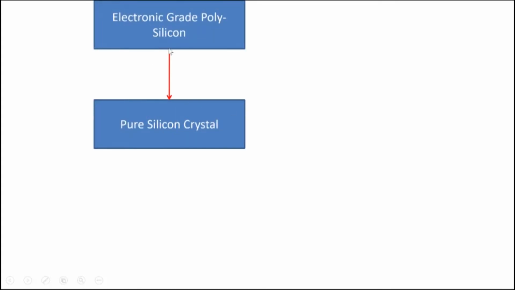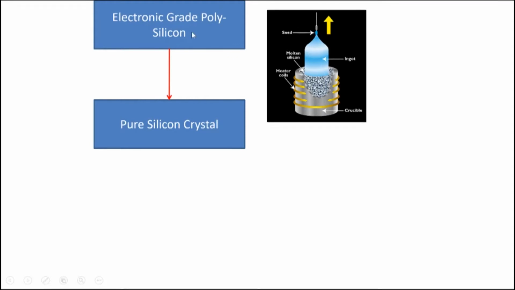Next, what we do is we take electronic grade polysilicon and we have to convert it into a crystal of silicon here. So basically we melt this electronic grade polysilicon. We dip a small seed of pure silicon crystal, a seed, and we pull it out. And you get these cylinders of silicon crystal here, right? So you have these big, several feet long crystals of silicon. These are pulled out of this particular melt here. The melt is made out of electronic grade polysilicon.